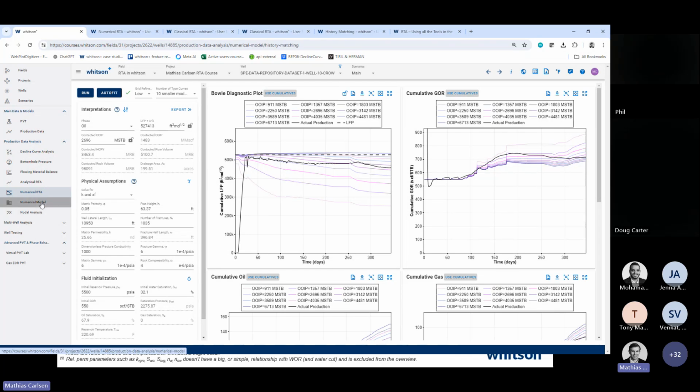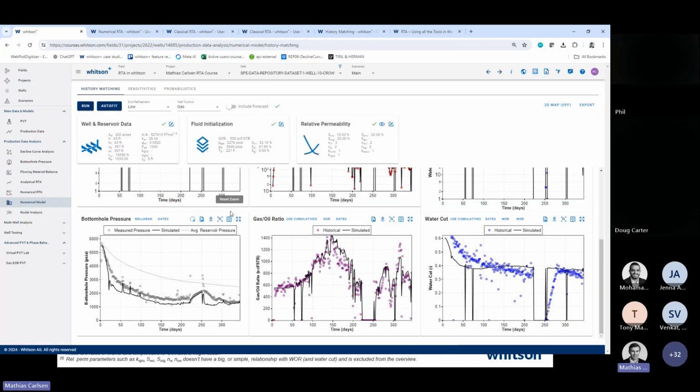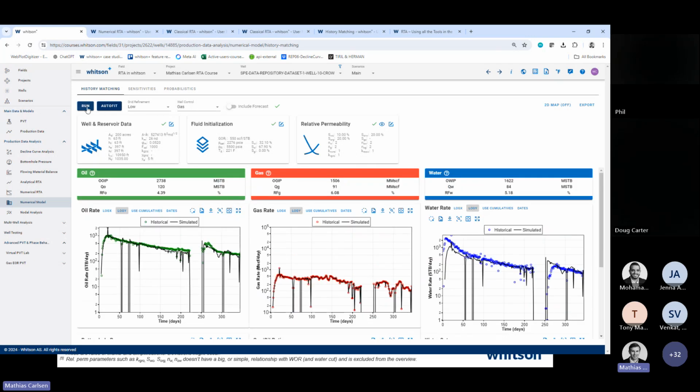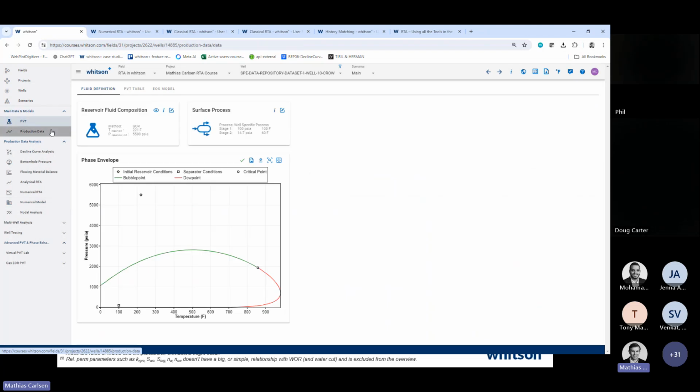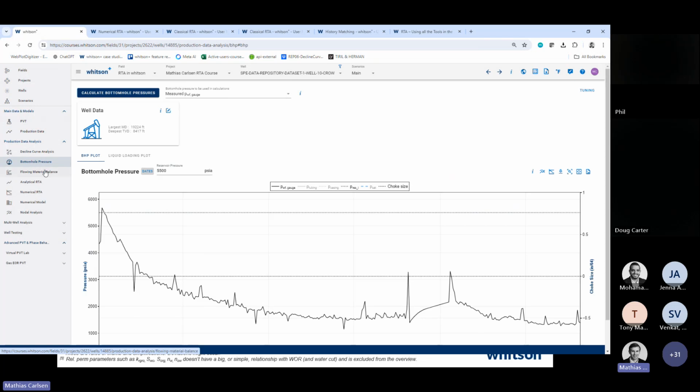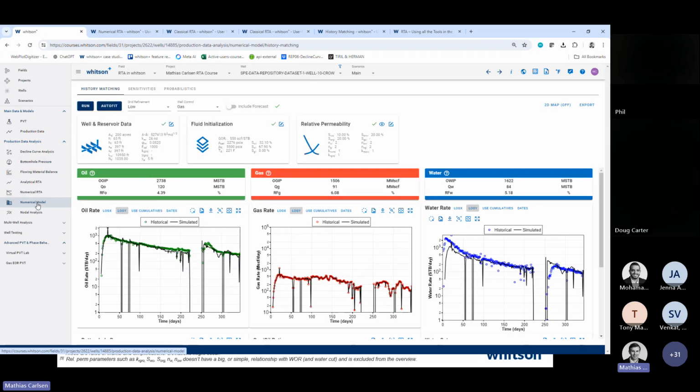But we did not mention that, Chris, and that's probably a little bit more in the realm of the numerical model piece. But there's an autofit function in the numerical model. Let's leave RTA aside for a little bit. Let's say you uploaded PVT and you uploaded production data and you calculated bottom hole pressures. And you don't want to do any flow material balance or RTA or anything. You want to jump straight to the numerical model and start a history match. Then you can use this feature called autofit.